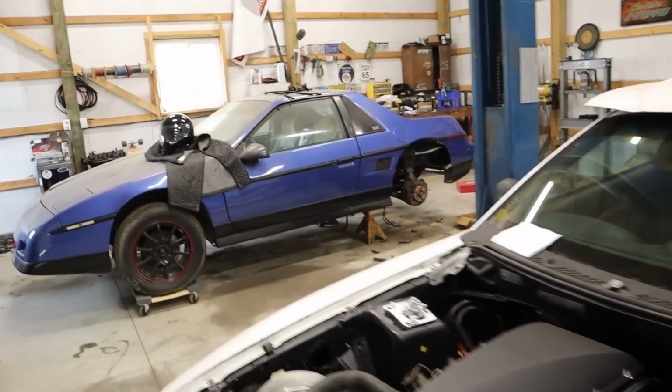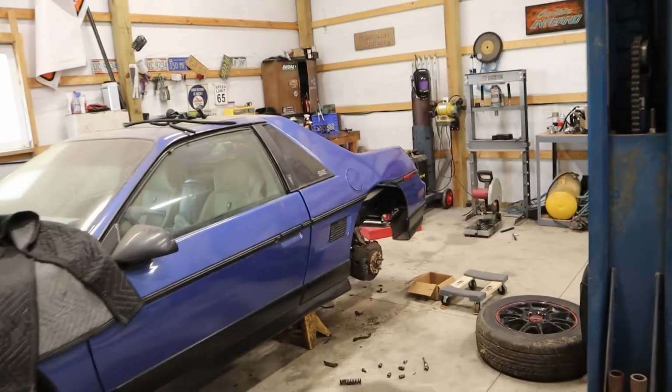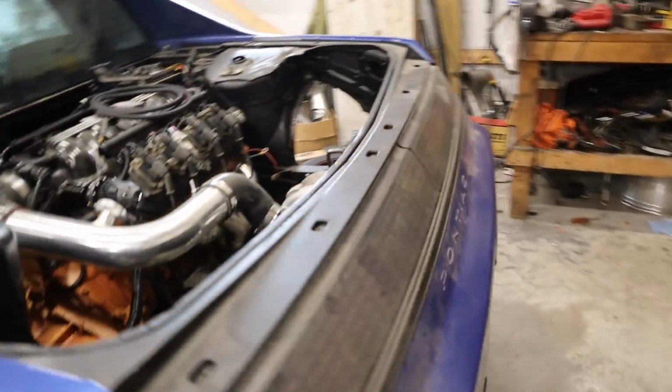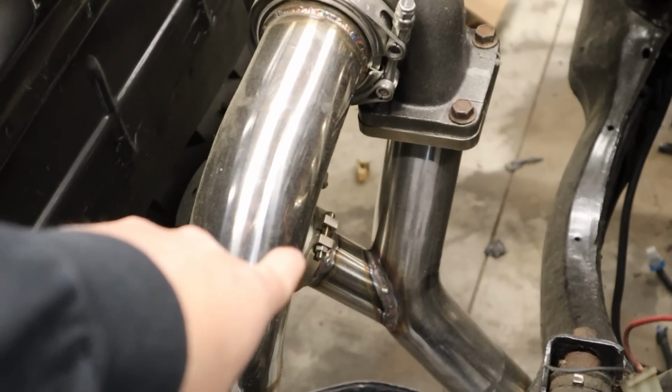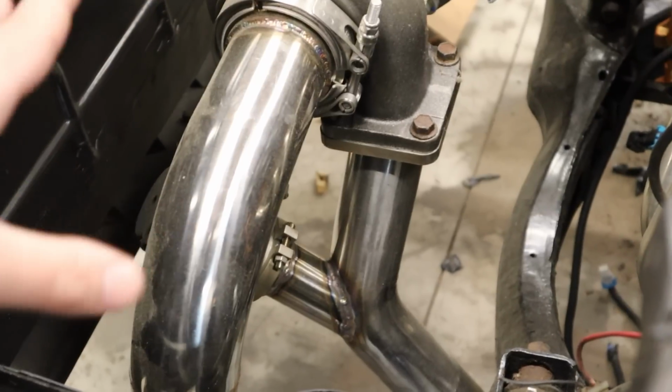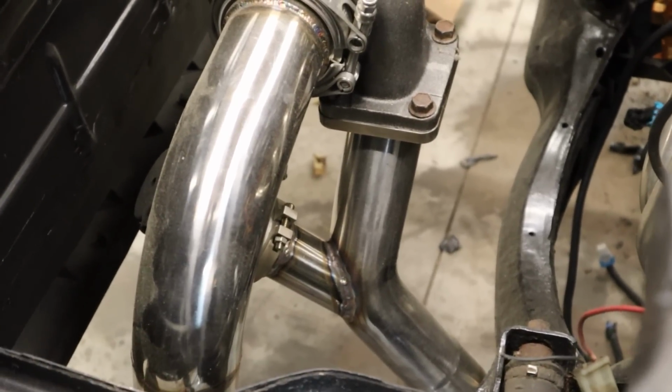vented out through that. If we come over here again and look at the Fiero, how that wastegate is set up, this is coming right off of a bend. You can see that the piping is angled more into the wastegate than it is to the turbo, so the wastegate has full priority there. That's almost as good as I could get for wastegate priority on this thing.